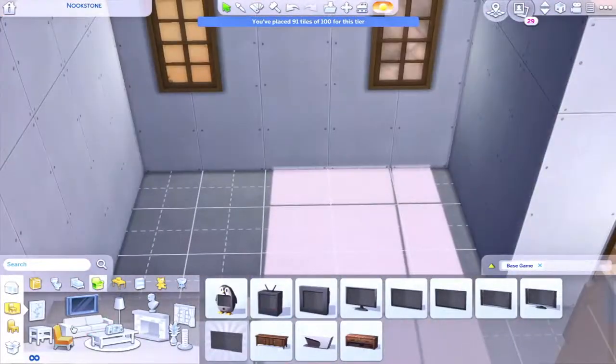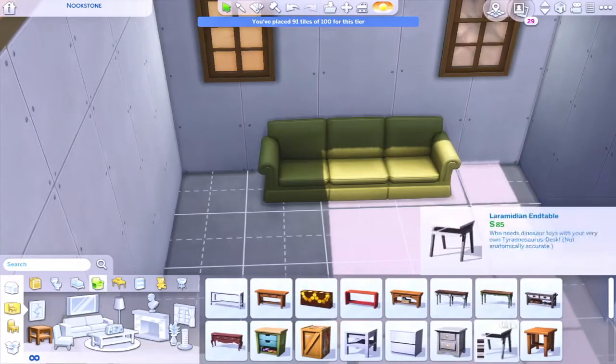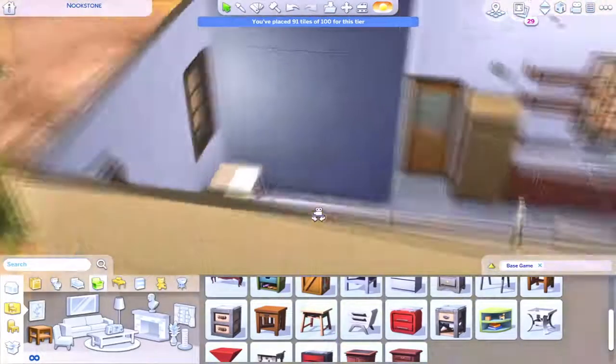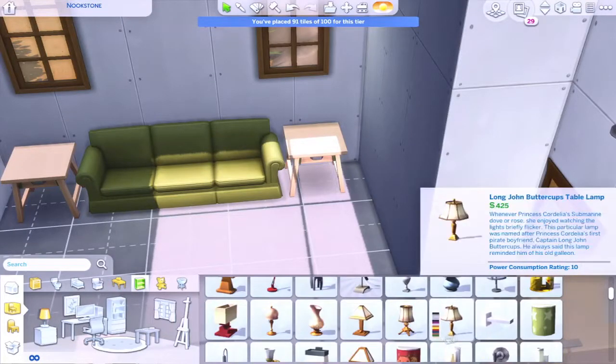It looks really good. For the couch, I used this flea market find couch in the green swatch first. I do end up changing it out to the beige swatch later on, and I put these small base game side tables. I add some lamps onto the side tables, and I use these little lamps.